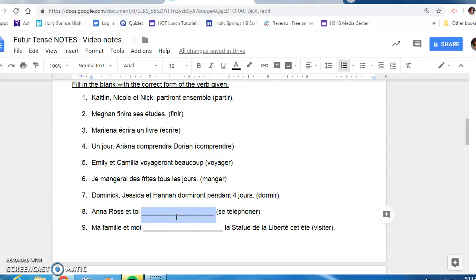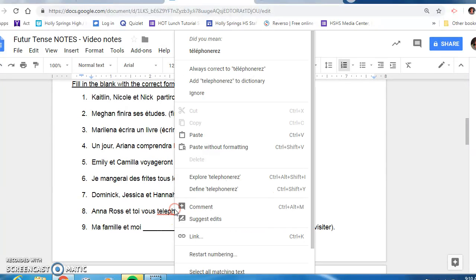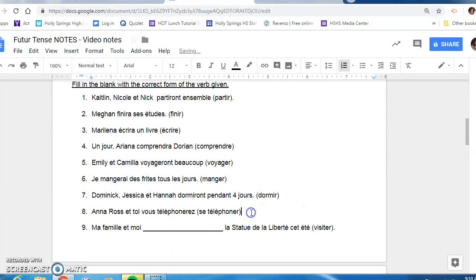Inaros et toi. So here, we have to be careful with reflexive verbs because Inaros et toi, that's going to be the vous form of the verb. And so we have to change our reflexive pronoun to vous. Vous téléphonerez.